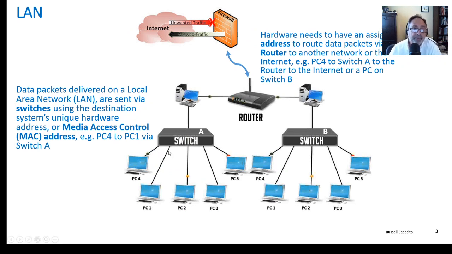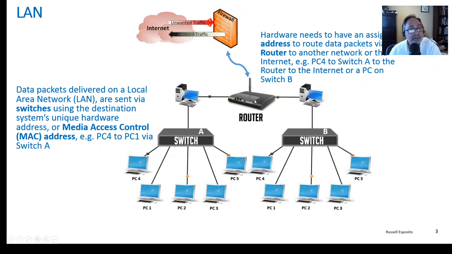At a very high level, see here you have switch A and switch B. These PCs or workstations communicate to the switch by using a MAC address. A MAC address is an unchangeable number, sort of burnt into the hardware, that you cannot change, and the switch knows how to communicate within this local area network by that MAC address. Okay, if you want to go to a different set of workstations on a different switch, like switch B, you have to go through a router.